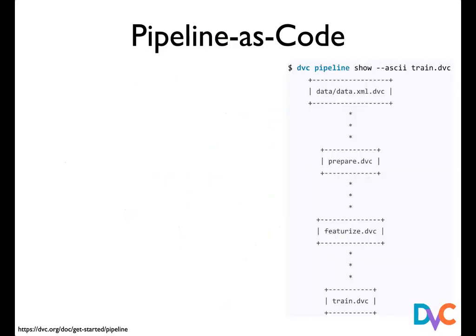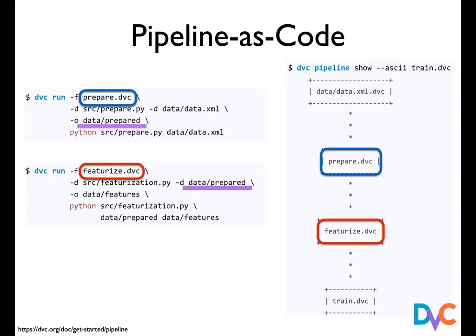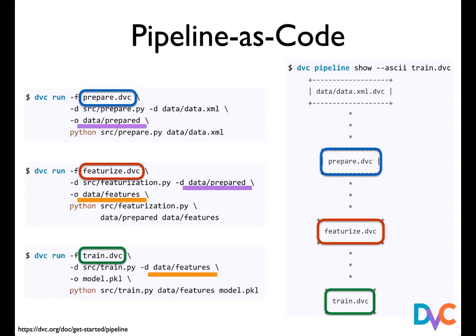And so what does that mean? For example, here on the right, we see a simple pipeline where you have a script that prepares the data, basically data ops. Then you have a script that does feature engineering, and then a script that trains a model, and they should be invoked one after the other. Tools like DVC allow you to express this pipeline as a graph, basically saying, this is this node, and in this node we output a directory with the transformed data, and that should be the input of the next node, which takes a Python script that will output a directory with the features. And those features will be used by the last node, which runs a training script and outputs a model.